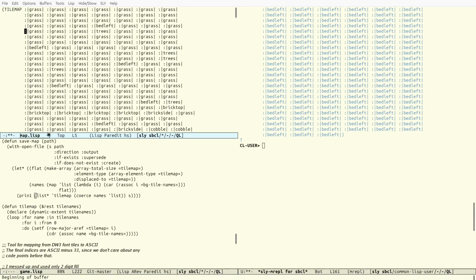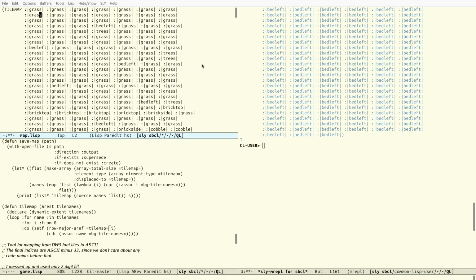And then to load it, all I have to do is define the function tilemap, and it just takes all the names of the tiles and sticks them into the tilemap. One of the things we've got here is this colon syntax. Essentially, it's a little complicated, but as far as we care, it deduplicates all of the instances of the name grass here.